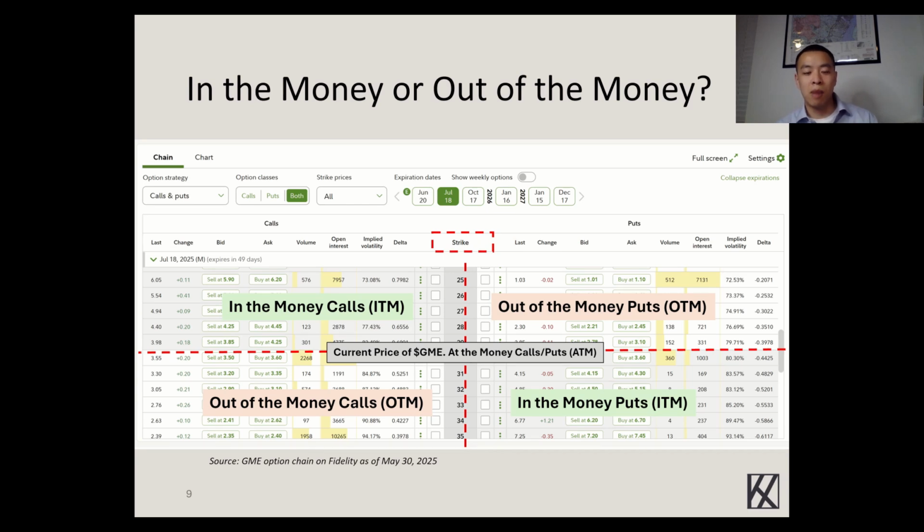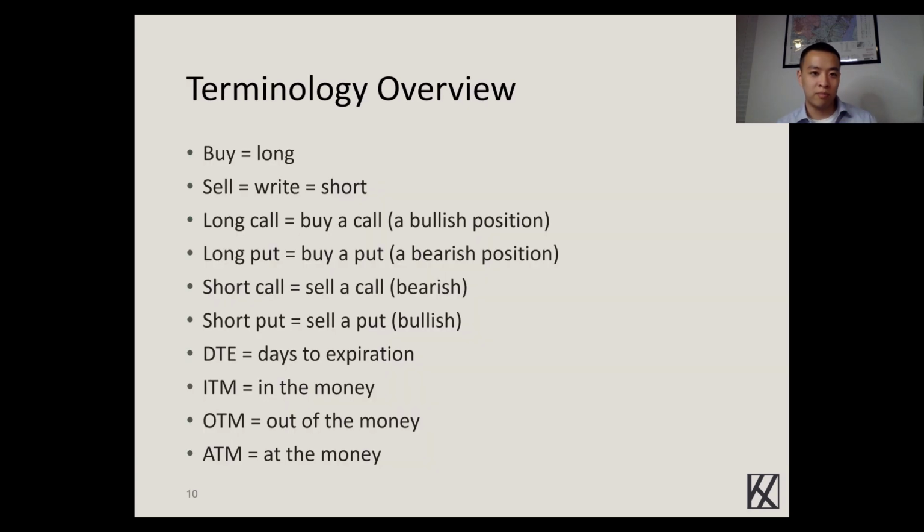It's a key concept to memorize, only for the purpose of understanding what people are saying. Because people will refer to in the money, out of the money all the time, and it gets super confusing if you don't really know what they're talking about. So just remember this quadrant. Go back to the slide, take a picture of the slide, pause the video, do whatever you got to do to get this in your brain.